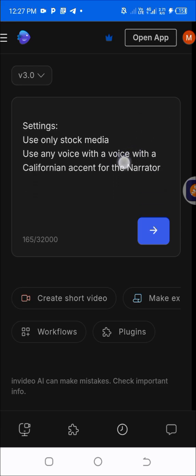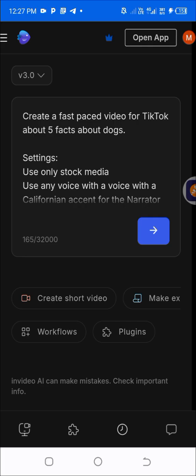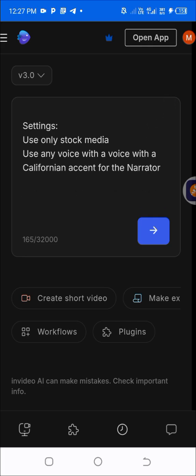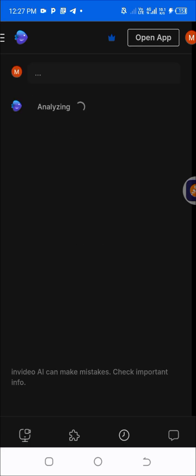So right now, as you can see, it has set it for you, and these are the settings you gave. So the next thing you want to do is to hit the proceed icon. So now you're going to wait and let InVideo create a video for you. You see you're not doing anything. InVideo is analyzing your content for now. They are going to analyze your video.